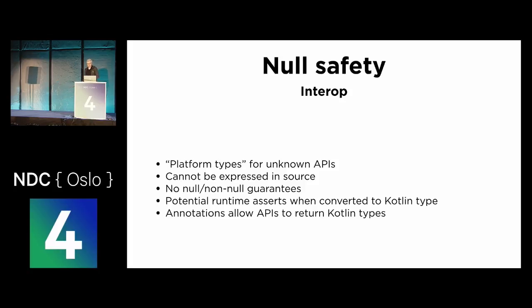How does this work? So Kotlin has the idea of platform types, and this is the type then of the return value, for example, of an unknown API. It gets treated as a platform type, where the Kotlin compiler basically says, we don't know whether it's null or not null, but what we will do is ignore it. You're on your own. You figure it out, effectively. You don't get any guarantees. You're not going to get any warnings. When you try and dereference it, it's up to you. So you now have potential runtime asserts. And so you have to sort of code with this and try and make it work.